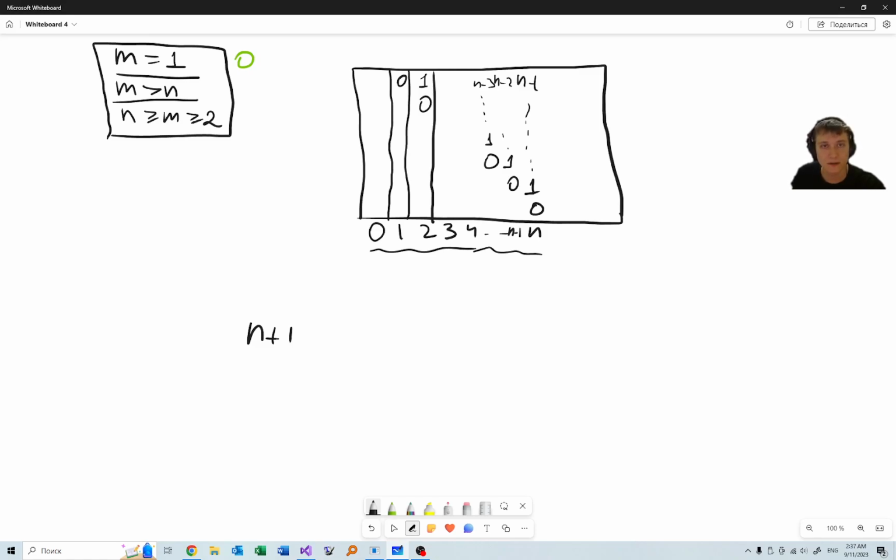So, okay, but these columns are still not filled with some other numbers. What should we put there? Actually, if you look here, you see that these numbers are consecutive, and you can try and continue this pattern to the right. So you now write n plus 1, n plus 2, etc. And here you have m minus 1. Similarly, here you have n minus 2, so you try n minus 1, n plus 1, etc. And here you will get m minus 2, and here you will get m minus 1, and so on.